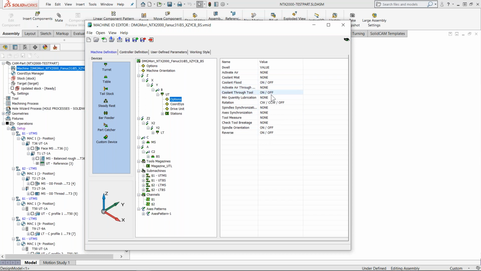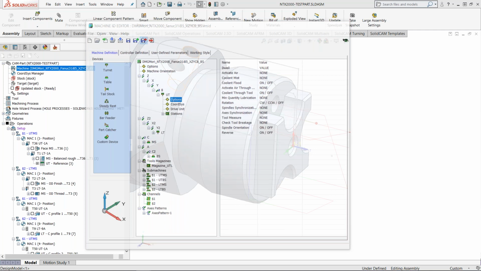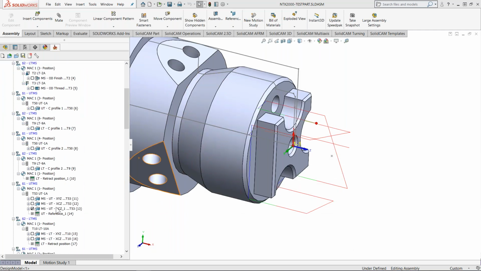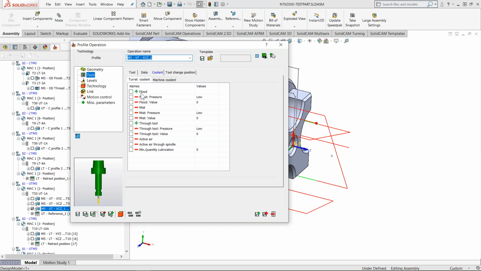Those will be the ones I would like to show you. I'll just save and exit. The main difference in the interface is that now you have an option to add a flood and a through tool. So now you can activate one of them as it is a third coolant.